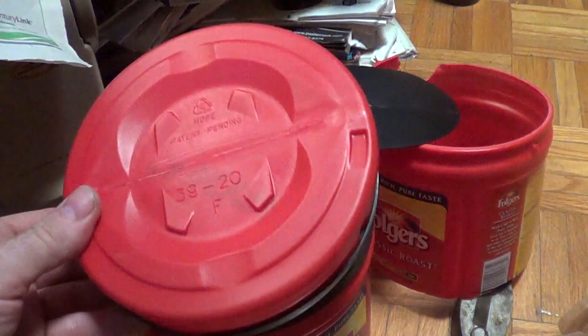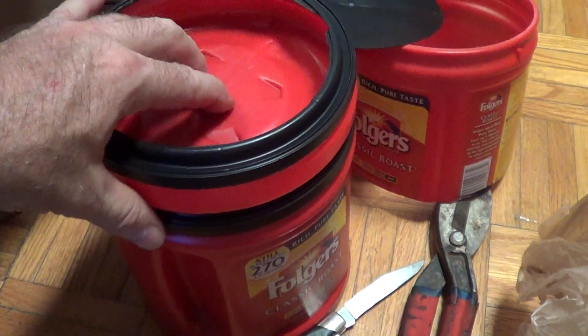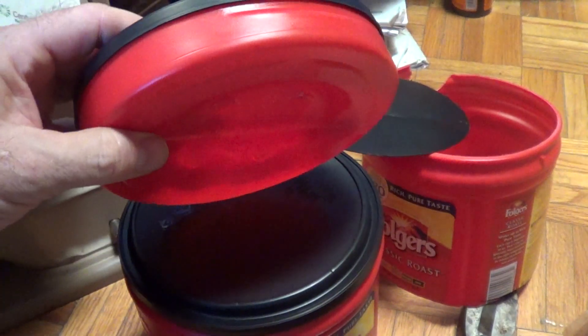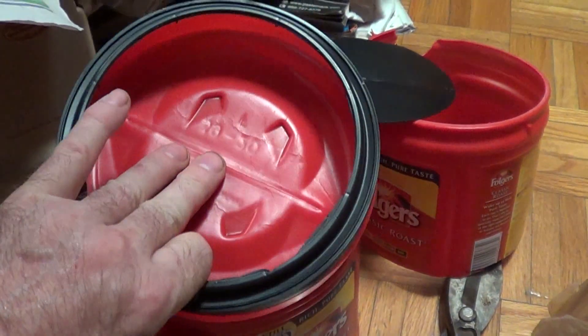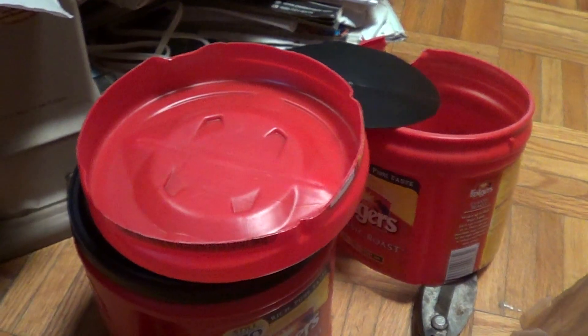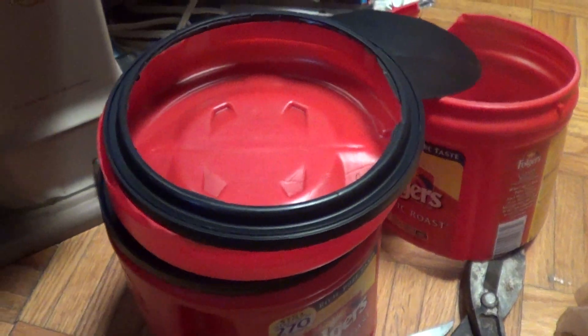I made this out of an old coffee container. I'll probably put a small rock or something in so these things don't move around. It's red — I was going to take a bowl and paint it red, but whatever. You don't have to put this plastic thing on top; it's kind of a sharp edge. I just did that to play around with. We'll see how long this lasts.